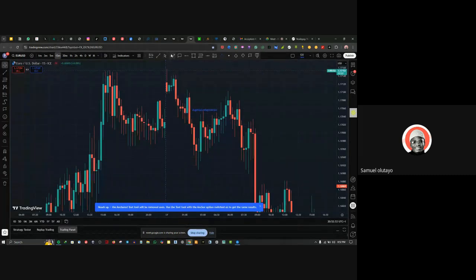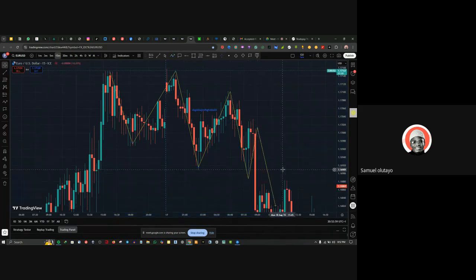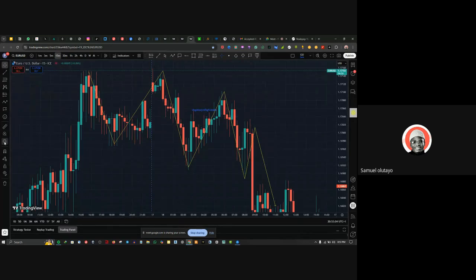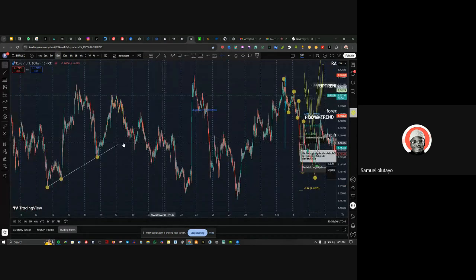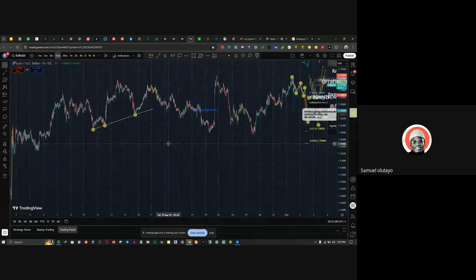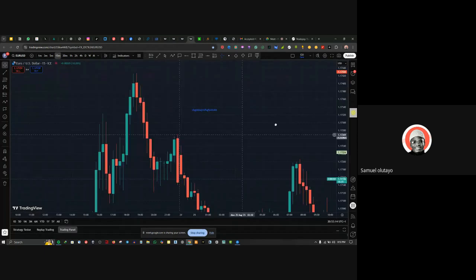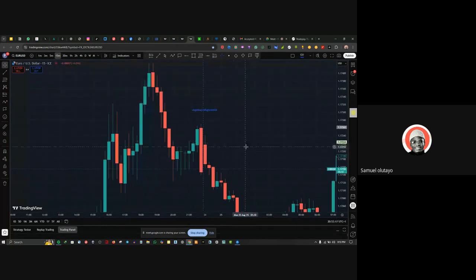So if I want to mark my chart, I can do it like that to see how the market is moving in that direction. I believe we are together. The same thing for zooming out too. Once you click on zoom out, it takes you back to where you were before. If you click on zoom again and draw a box on any area you want to see clearly, it zooms in for you and you can see it clearly.